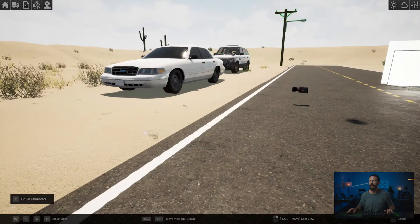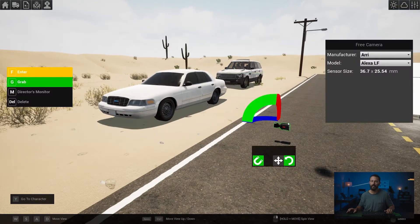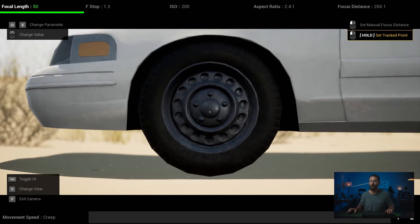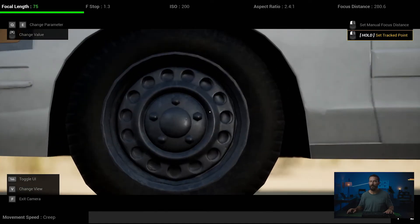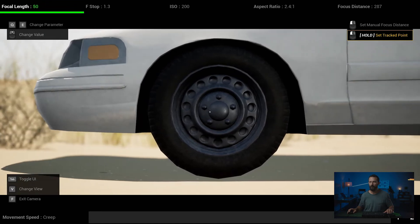Let's jump in and see the insert shot. We just need a flat tire, and there are lots of different ways to play this. We can do it au naturel. This is the frame we decided on at the tech scout — there's not too much changing here. We get a little bit off the car; we're not too close. If we go up a lens it gets really really close. I feel somewhere in that 50 millimeter area works best.